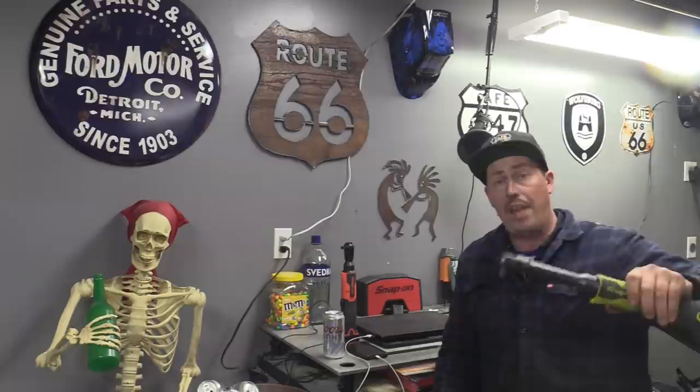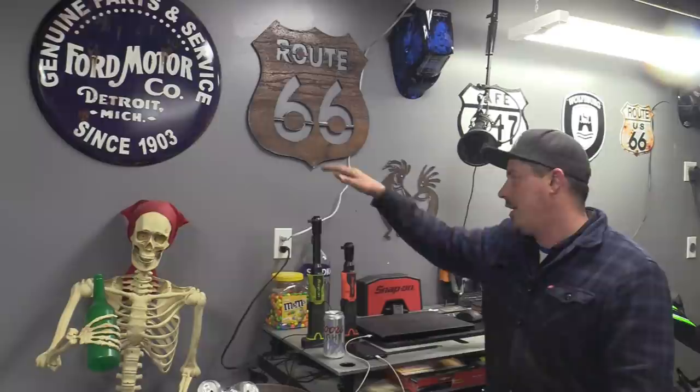When it came to the Brute short, here was the deal. With the long one, I have not had the brake light come on at all with the long reach. But I did with this short.